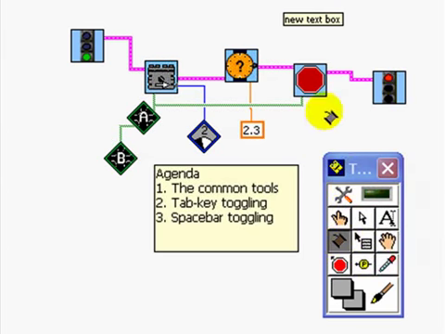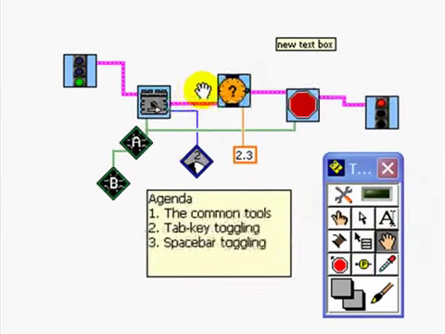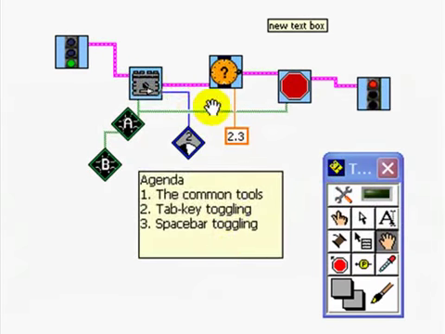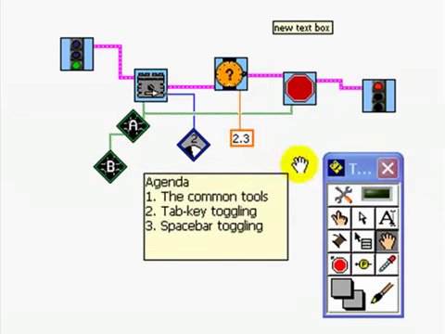Okay, the wiring tool, there's a separate tutorial on wiring, but that allows me to create wires. So if I didn't have, for example, a wire, I have to actually select a wire. I have to go in and actually get the right tool so I can select the wire, so I can delete it. Now I can go in and get the text tool, or the wiring tool, which can actually create a wire. So that's for wiring. And the last tool is this little hand tool. It allows me to move the whole block diagram around. It's like using the scroll bars, but it's just a little bit easier.